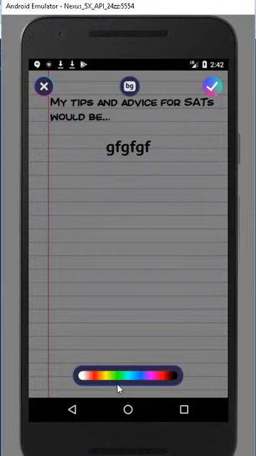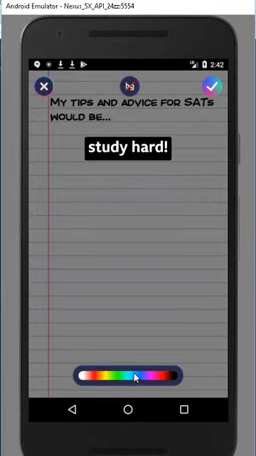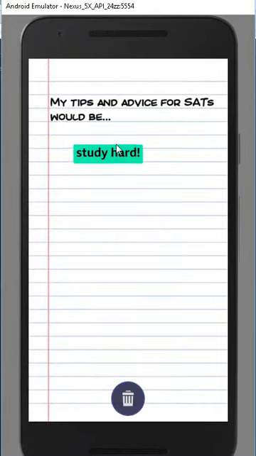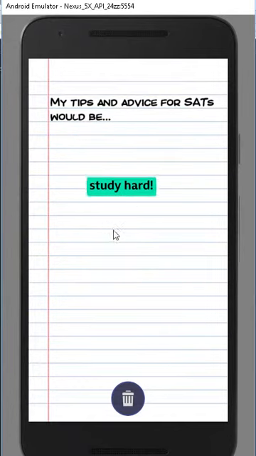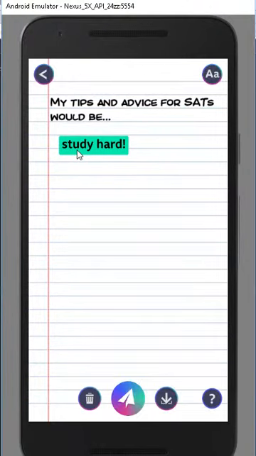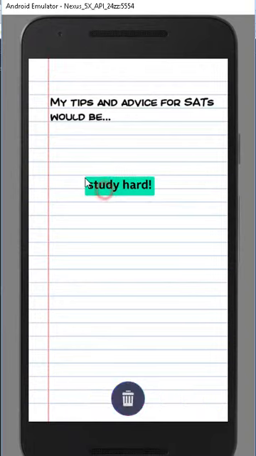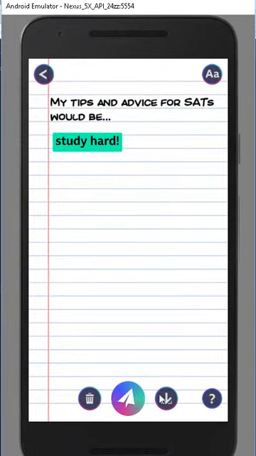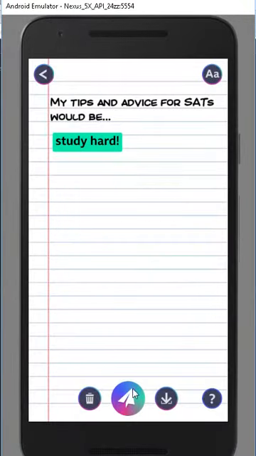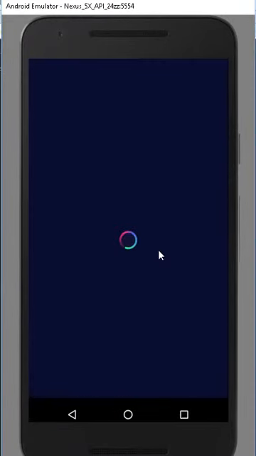So I can type study hard and you can put a background on that, change the colours, tick, and like I said, just like the stickers, these can be rotated and scaled, which I can't do, I don't think, on the emulator, so I won't demonstrate that. I can save that if I want, and if I hit the upload arrow there, it will upload to the community, but I don't really want to do that right now, given that I'm just testing it.